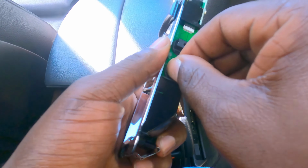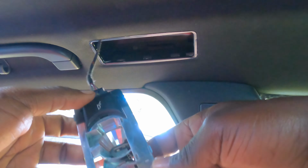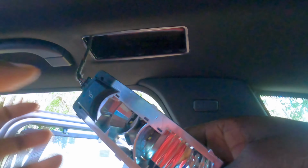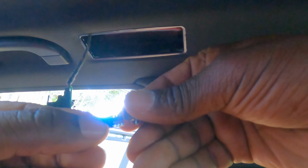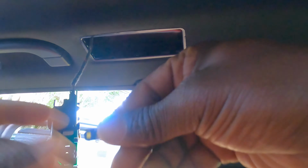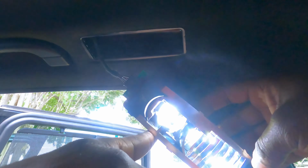Put it right there. Okay, now let's put it on the car. Connect this. Boop. Okay, now let's test the light, and let me turn on the light and make sure they work before we put everything back. Okay, so nothing works, so that means I have both of the lights the wrong way. That's no big deal. You take them out, 180 degrees. Put it in. Twist it to the middle. Press it. This one works. Okay, now let's try the other bulb. Flip it 180 degrees. There we go. See, both of them are finally on.